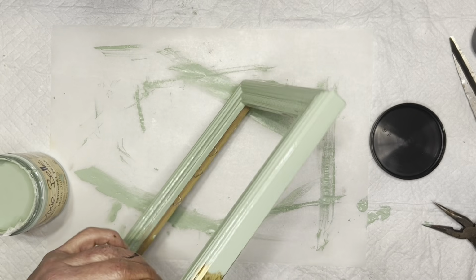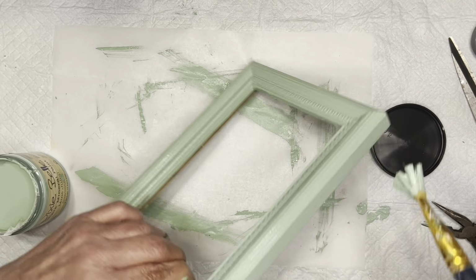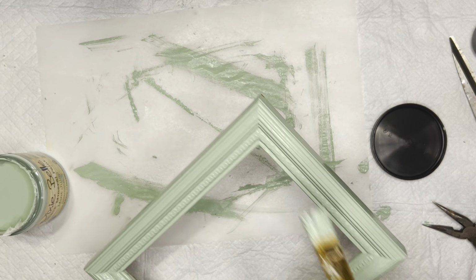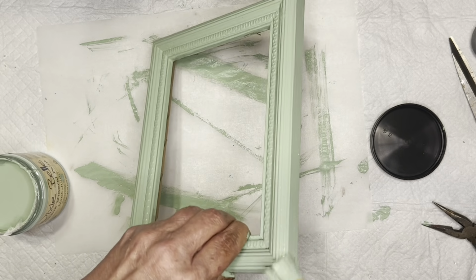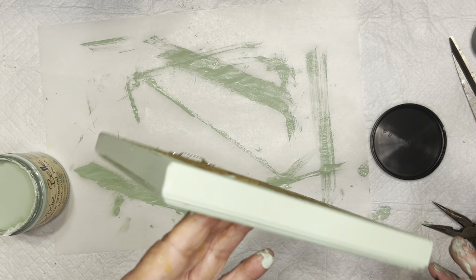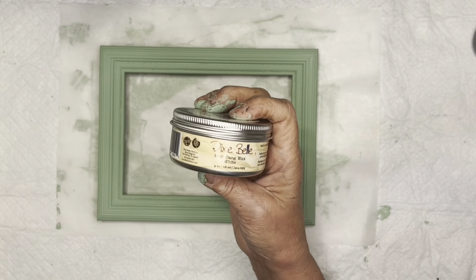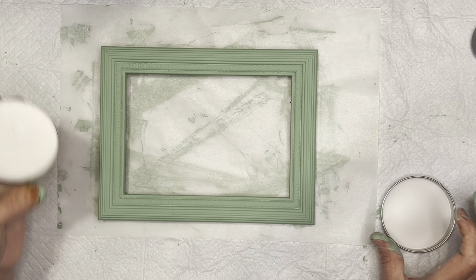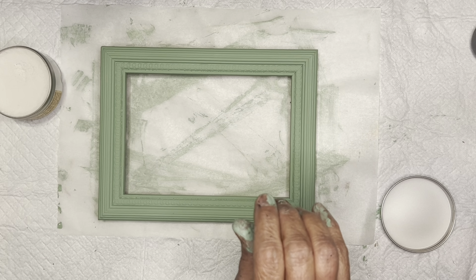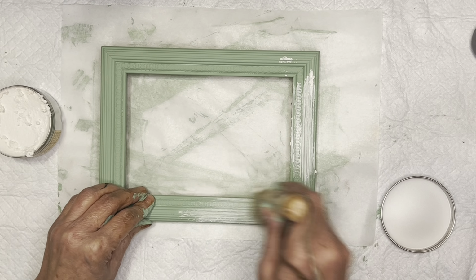And this is just going to end up being a little shelf sitter. I'm not doing the back. If you were doing it for resale, then you might want to do the back. You may want to cover it later, but I'm not. This is just for my own use. And now I'm using the Dixie Belle white wax. I've never used it before. Everyone kept telling me how great it is, and I really love it.